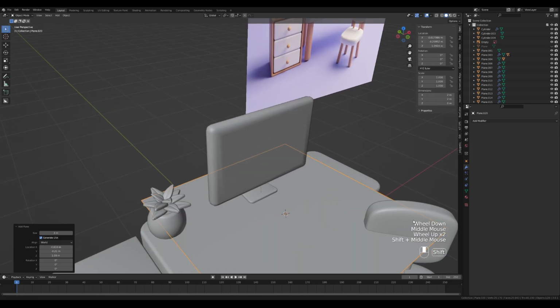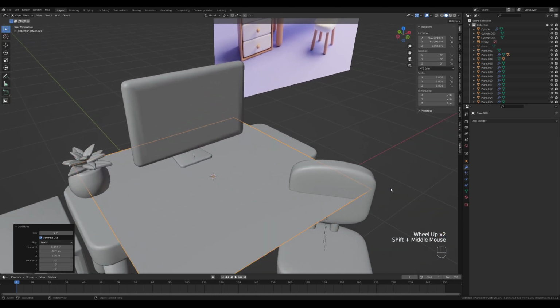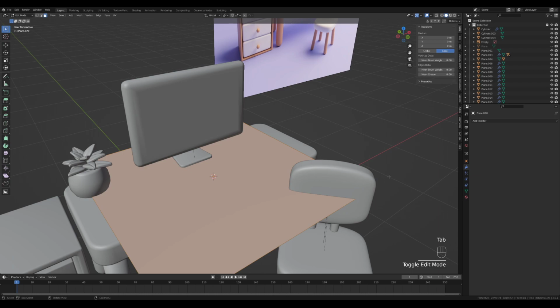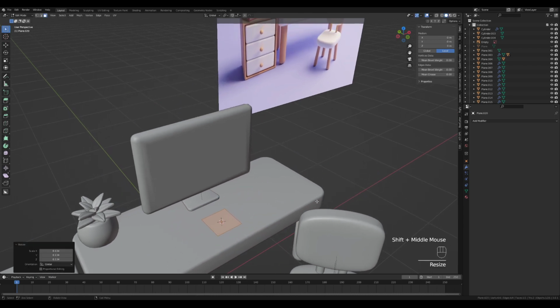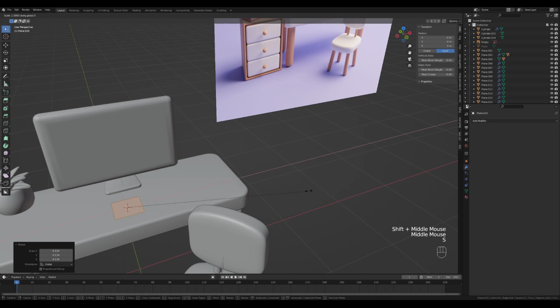and then you'll get that plane. We're gonna decrease the size in edit mode, so I'm hitting tab and just making it smaller. And then I'm just gonna increase it on the X axis.